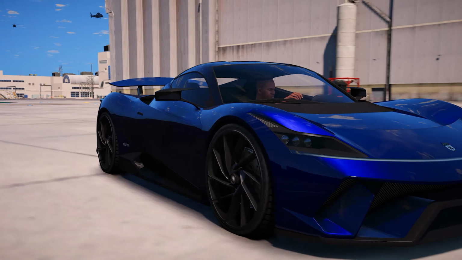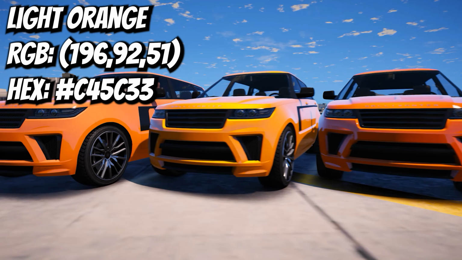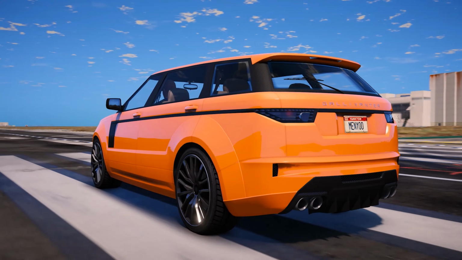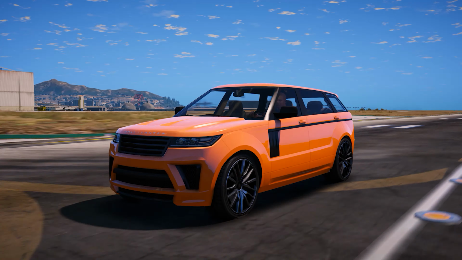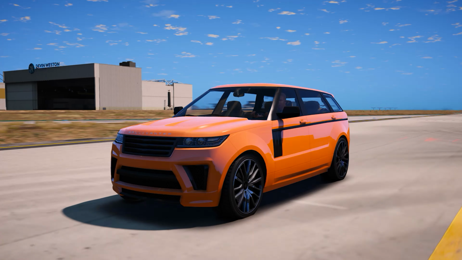If you aren't a fan of sunrise orange, neon orange, regular orange, or bright orange, why not try out light orange? It kind of just looks like a more washed out version of orange, but at the same time, it's just a little bit lighter. This color could definitely suit a couple pretty nice car builds in GTA 5, and it even looks nice on this Range Rover because it's not super bright and it's not super dark. It's just in the middle there, and I'm sure a lot of you guys are going to enjoy it.